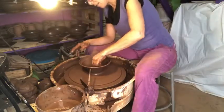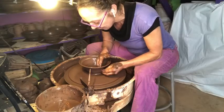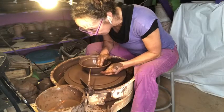But I'm kind of slightly oblivious to the holidays and sales, and I don't know how I'm going to sell these. I don't have a plan. I haven't thought that far ahead yet.